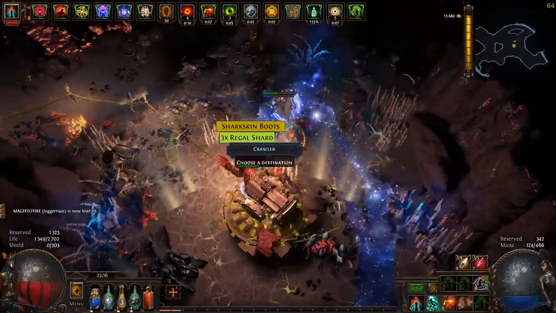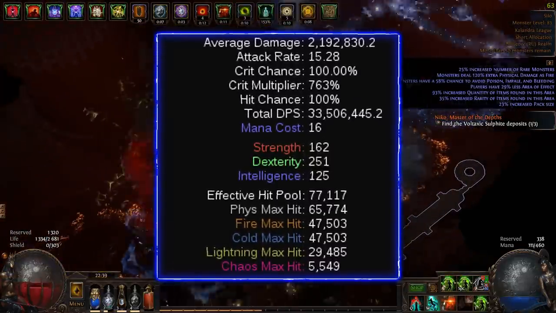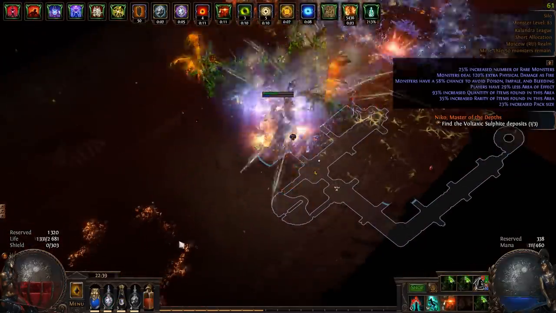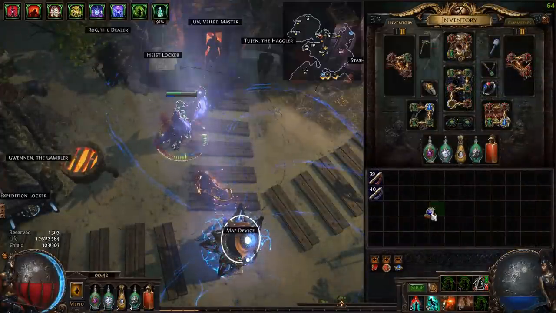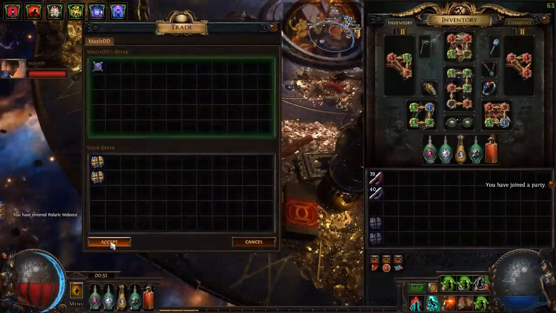So yeah, I was kinda surprised. 25 million damage on a totally unoptimized build. I didn't even think it would work. After 10 levels, I realized that I was using Lightning Penetration, which didn't work because I was using Doryani's Prototype. So this whole time, I used a 5 link setup. Wow.